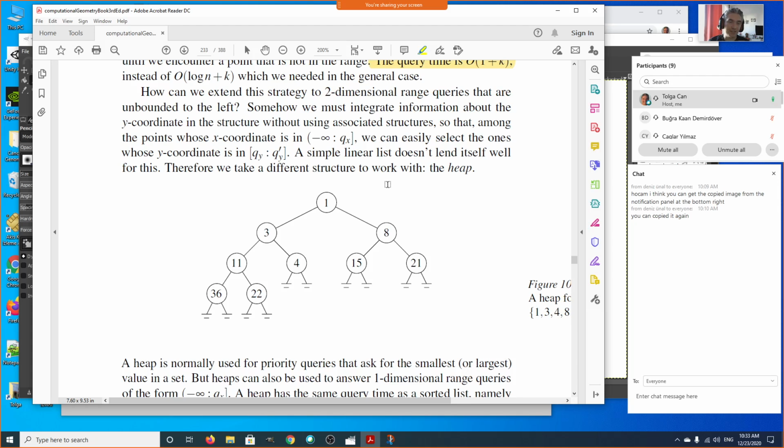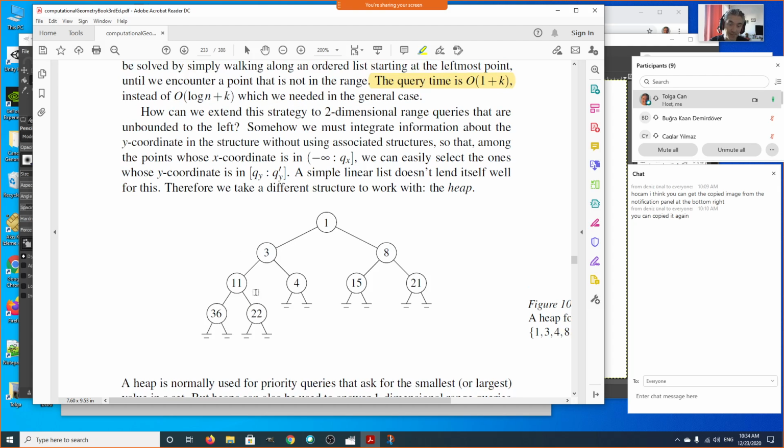When we report these points, we are not interested in order. If you just want to report everything that is less than 6, you're not interested whether these elements are sorted or not. All you care about is that your report contains something like 4, 3, 1 or 3, 4, 1. All of them are less than 6. So when your goal is to report elements less than some threshold, you can do that in O(1 + k) time in a heap. But the reported elements are not necessarily in sorted order.